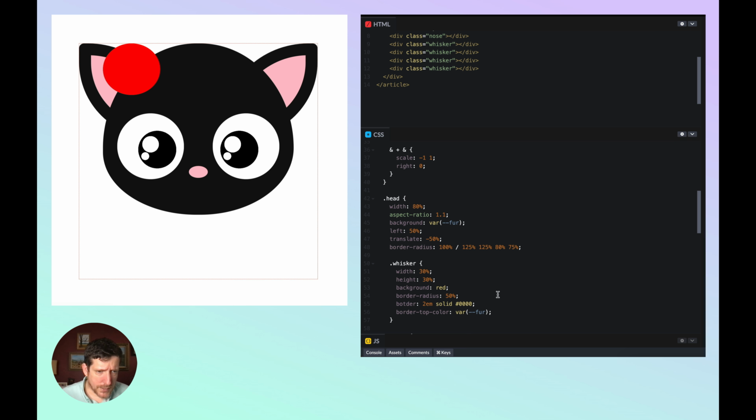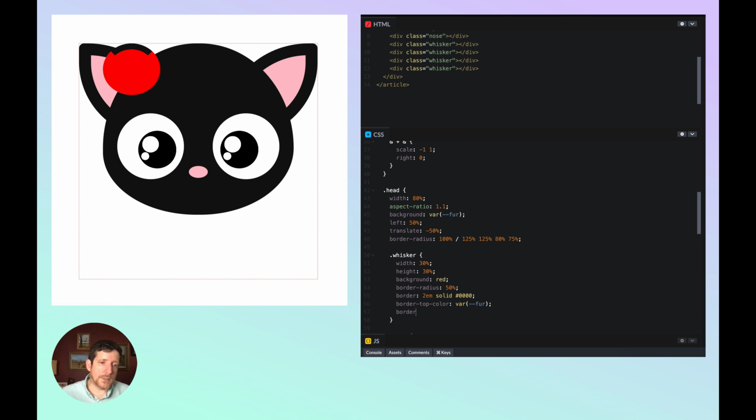Did I not do it correctly? Border top color, oh, border, I need to learn how to write. And we want to do the same thing, border left color bar fur. Okay, that's maybe too big, but it's okay. One thing that we can do is a clip path polygon.